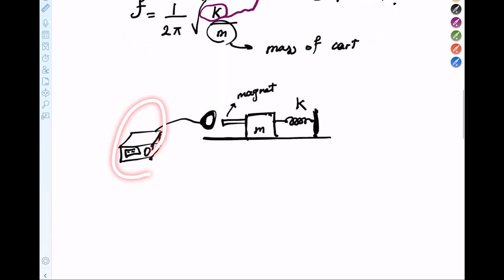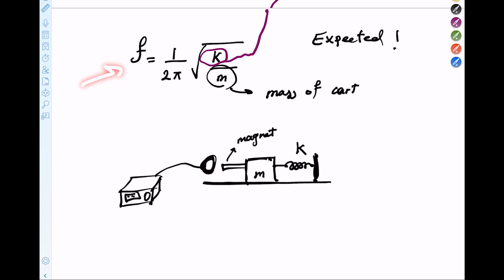So again, frequency generator connected to a coil. Coil is interacting with a magnet. Magnet causes this system to go back and forth because it's attached to a spring. All right, and whatever frequency that you see on the screen would be the frequency that's being put out to this coil. Maximum amount of vibration would happen at a particular frequency. That particular frequency is called resonant frequency. That is your experimental value, and then you want to compare it to the theoretical value. In the next few minutes, we'll show you the setup and we'll provide you with the data.